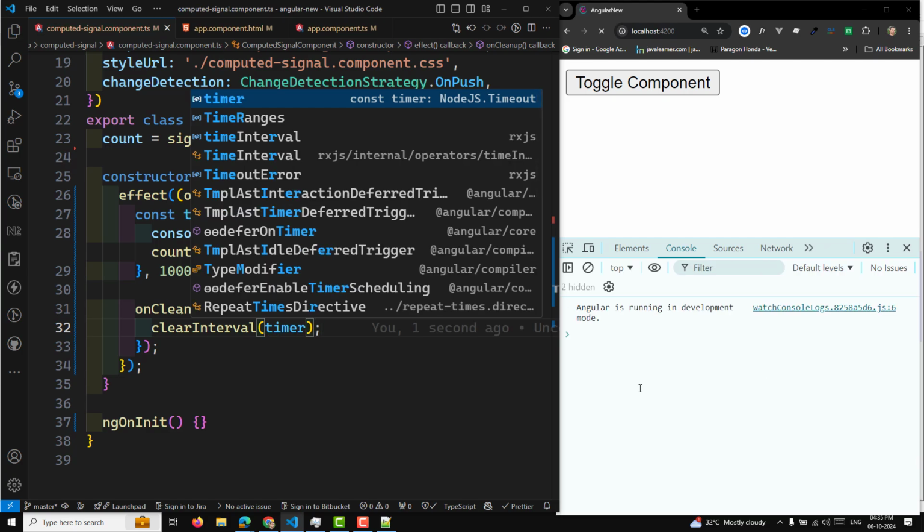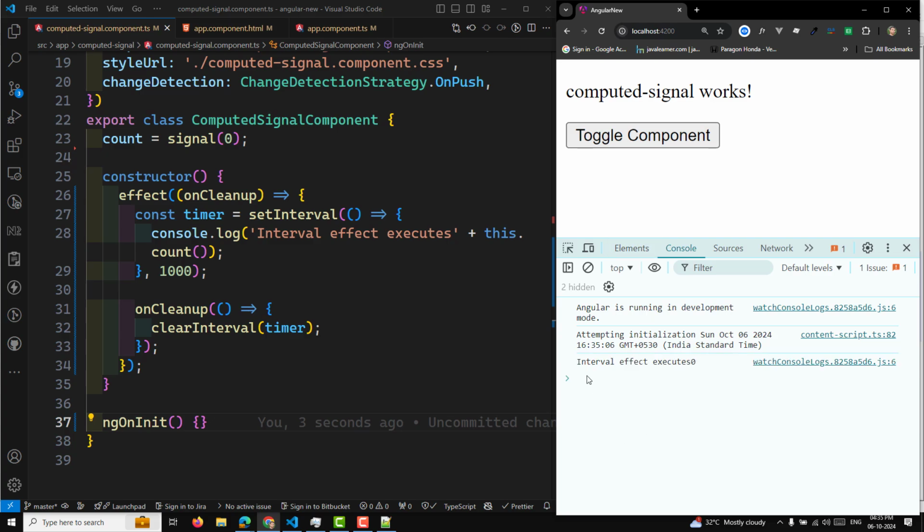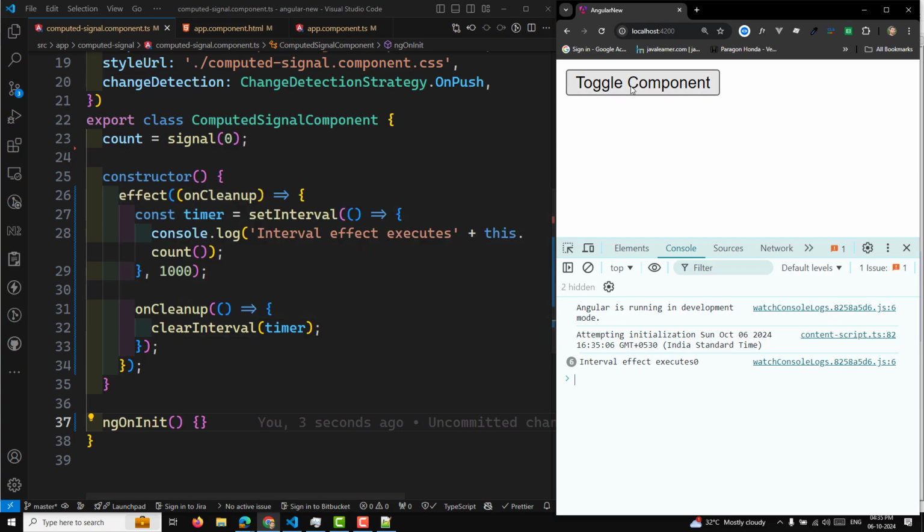So that's it. Now when you use it the first time and click here, the toggling is happening. So 2, 3, 4, 5, 6, like this it is coming. And when I click on this one again, the timer has been stopped. That means the setInterval got destroyed. When I click on this one again, it starts again from the first onwards. See here it is starting again. So this is how the thing actually works.